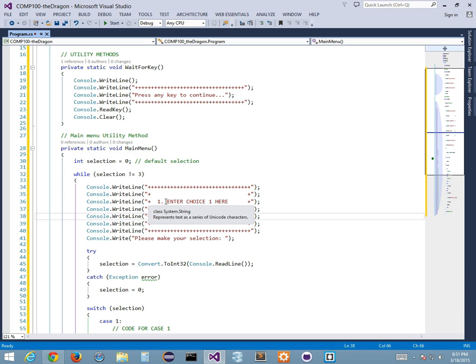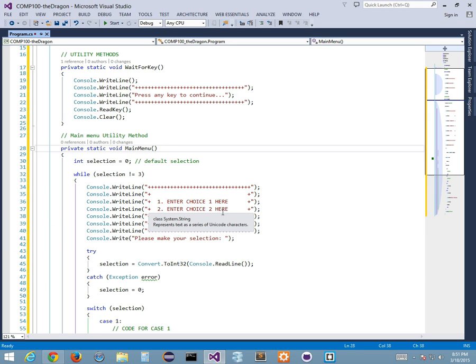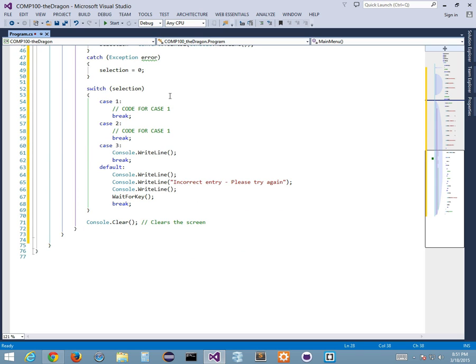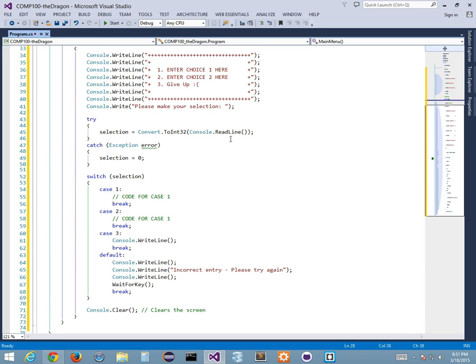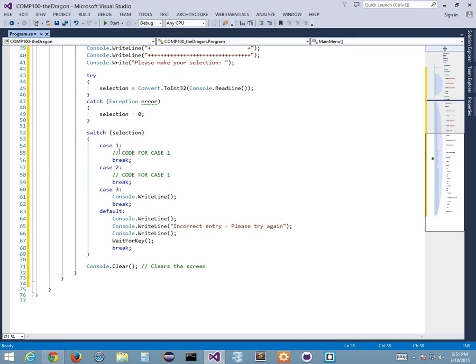It's going to replace this piece here. This is going to change to go with whatever I'm saying. So my menu is actually going to take 2 strings, 1 string that goes here and 1 string that goes here. That's going to replace my WriteLine commands. My menu is always going to change because, if you notice, it's a method, right? My menu method checks to see if I'm entering a proper number, 1 or 2, and it's going to check what happens when I choose 1 or 2. It's going to do certain things.